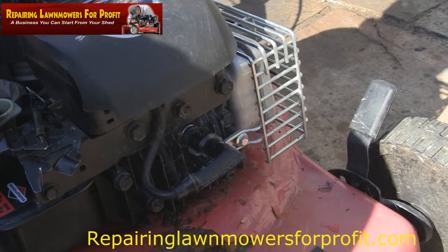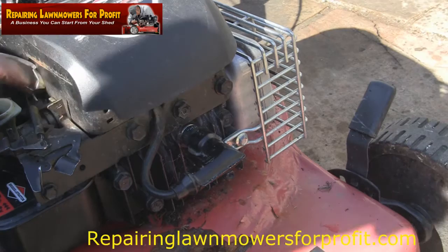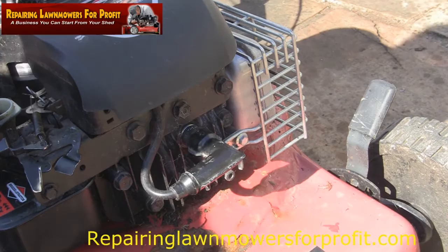So I've got that. I'm going to press this primer bulb. Yeah, it's actually spraying some fuel in there. As I say, it won't work properly at the minute because I've got no spring on to set the throttle. I can't find one either. So I'll tell you what, just because I've never done it before, let's just try and start it up without that spring on.